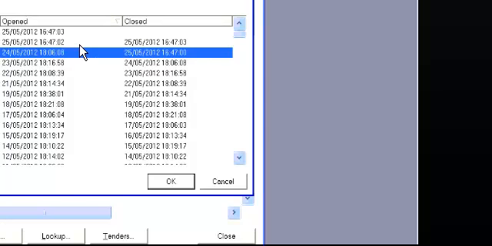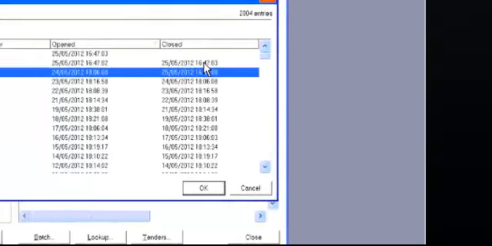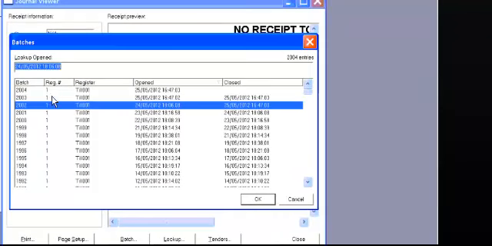This batch here, what it normally does is it opens, you start with your opening amounts, which you enter at close of business the night before. Then if the batch gets dropped due to a power cut or something like that, it will then create a zero batch. So this batch 2000 with the number 2003, that will have nothing in it. It will then create a fresh batch 2004. You can see here that they all happened around the same sort of time, within a few seconds of each other. So now this batch looks like it's had a zero opening amount, so our cashing up will be wrong.